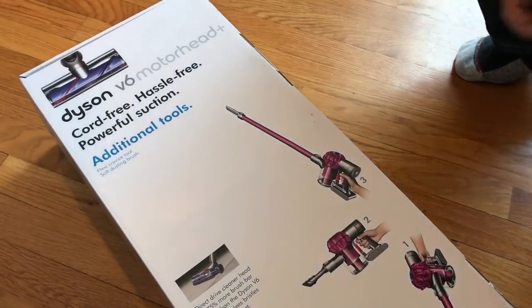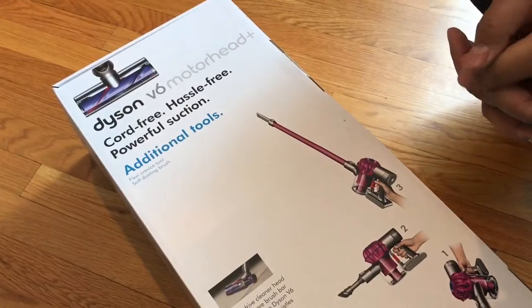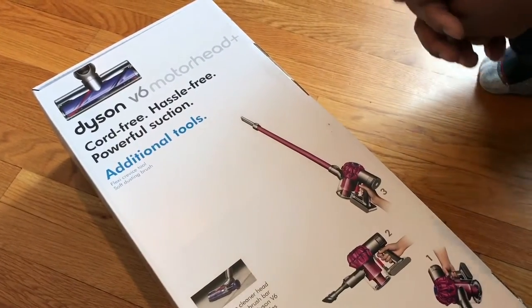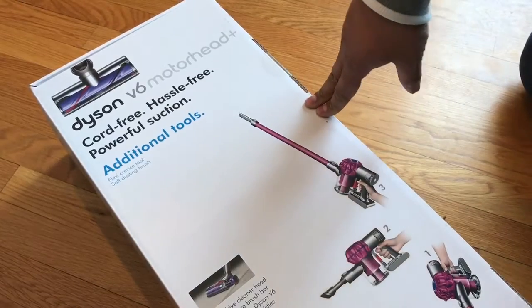Hey everyone, I was shopping at Costco. I came across this Dyson V6 Motorhead Plus vacuum. We weren't looking for it, but we just happened to walk by and saw that it was on sale, and the salesman talked to us, and you know, the sucker that I am, picked it up. I think there's a need for this at home, actually.